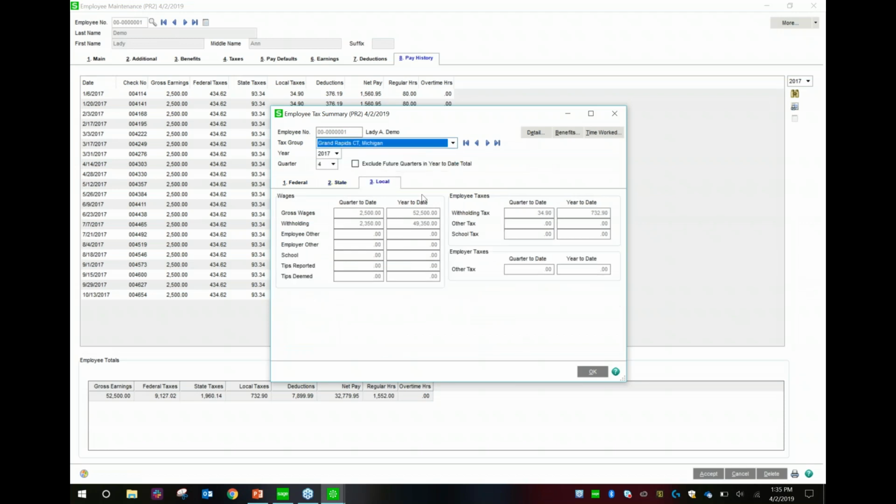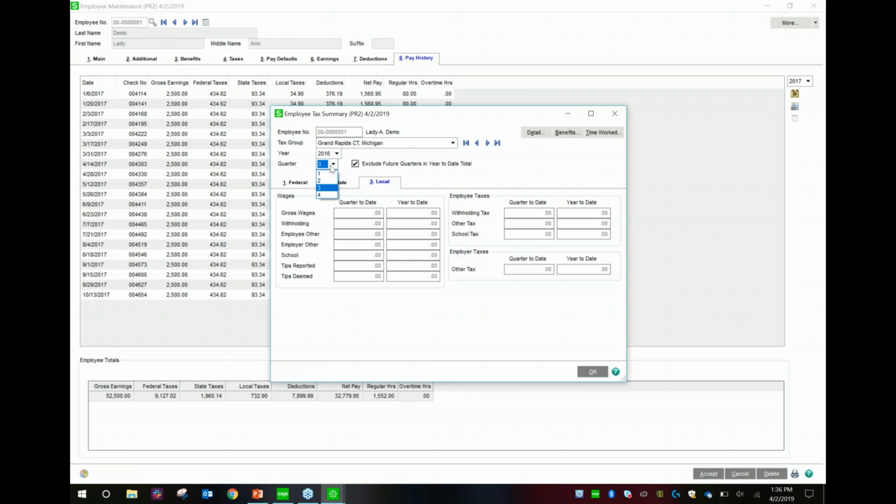And then because this is also local, it will show me what the local numbers are that have been calculated so far in the system. This right here where it says exclude future quarters, what that simply means is, if I'm in here for period 3 and I'm going back, if I check to exclude it, it will make sure that if there are checks that have been cut for the future, I might only want to see year to date up until quarter 3, as opposed to all the way out to quarter 4 if I already had started cutting checks from there. So this is a way for you to quickly see what people's checks were up to the quarter that you've selected over here.